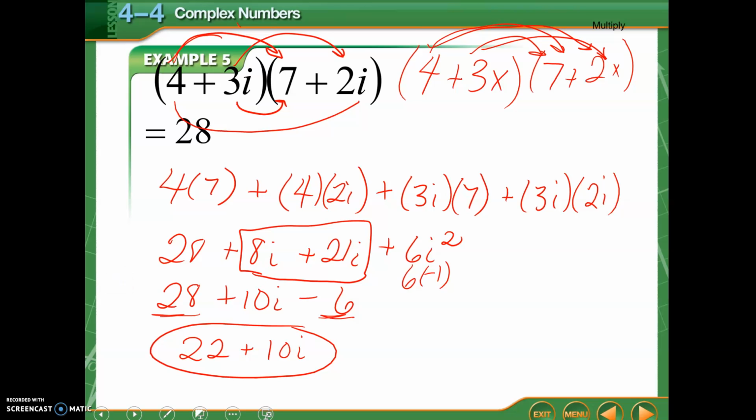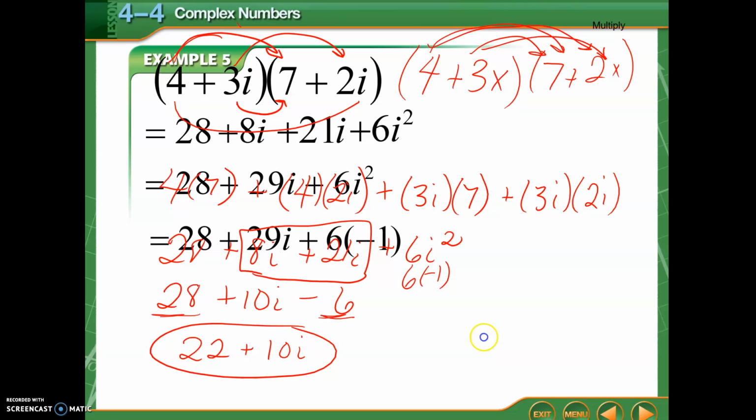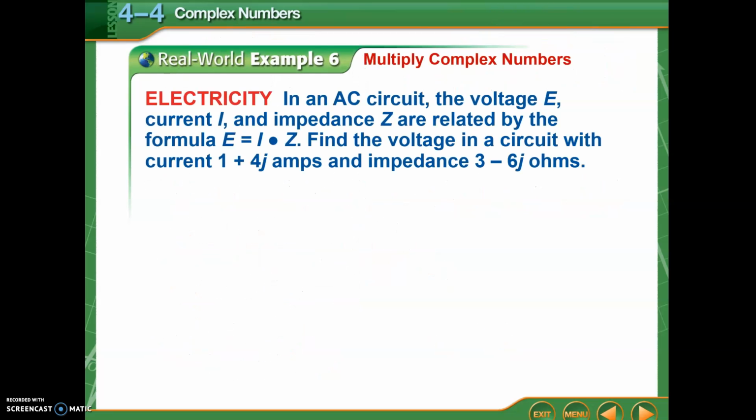Another way that I like to look at multiplying these is with this one, but this is an example of where you see this. I think I've talked about this a few times. We see complex units and numbers used a lot with electricity. Of course, I'm not an electrician, but they're going to represent it like a j here in electricity, but they work the same way. So if I'm trying to find my electrical voltage, I would multiply I times Z.